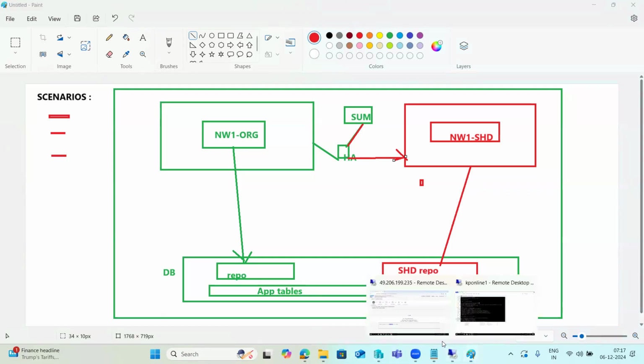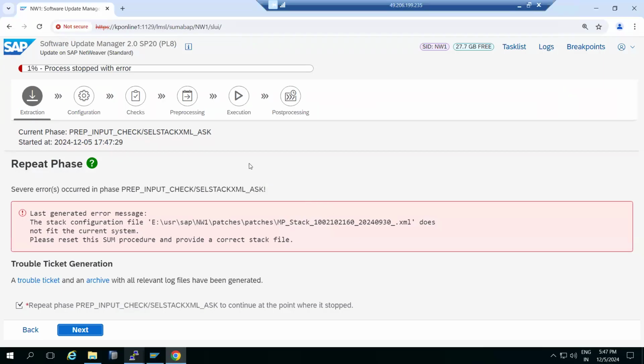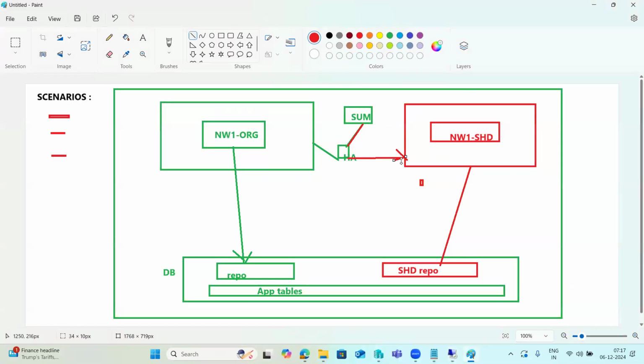In one of the phases, we can see that the execution phase is the downtime phase. In the downtime phase, our main system will be down, and then data will be copied from the shadow to the main system. Which means managed downtime. We can also manage the downtime activity, but when you are actually doing it in the main system, you cannot manage it. Downtime activities are much more there.